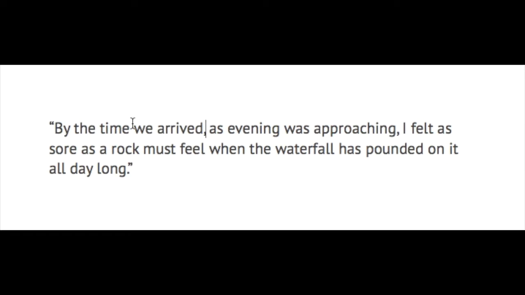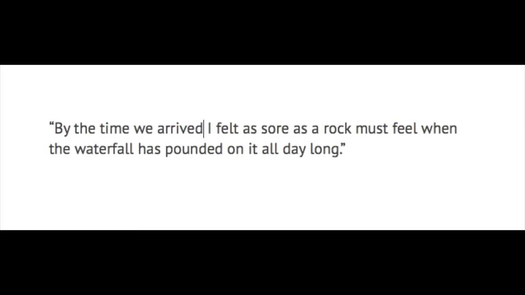Now we can use ellipses in two ways. Either we take information out of the middle of the sentence or out of the end of a sentence. If we take information out of the middle of a sentence, so if we wanted "by the time we arrived, I felt as sore as a rock must feel when the waterfall has pounded on it all day long," then I'm going to go ahead and take out "as evening was approaching." Now, ellipses are simple. You press space after the word, put a period, another space, a period, another space, and a period. This is what's ellipses.